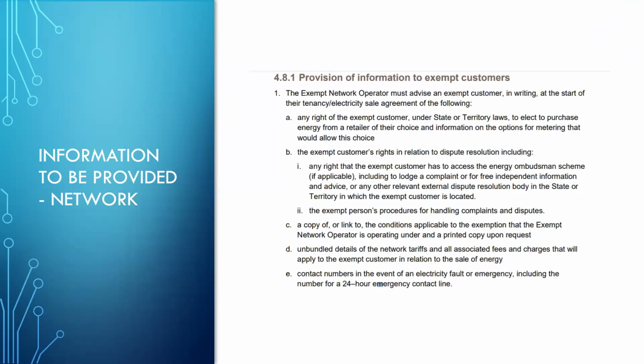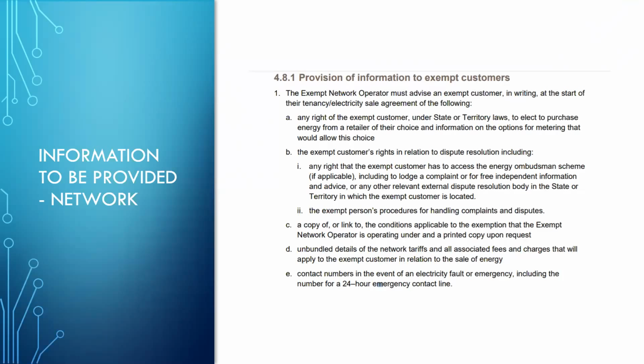And although there are general conditions, you need to ensure that you know which of those general conditions applies to your particular exemption. And if there are special conditions that have been imposed by the regulator as part of the granting of your exemption, then that must also be made available to the customer so that they know. So it's not enough to simply link in to the guidelines and the conditions. You've got to make sure that if there's any additional conditions, they're also accessible to the customer.